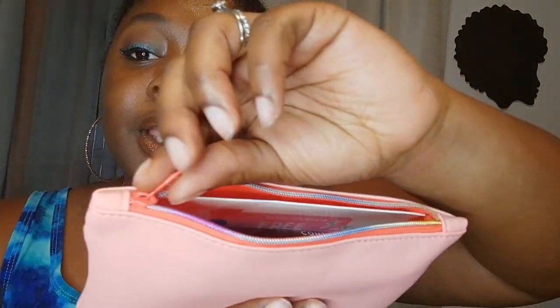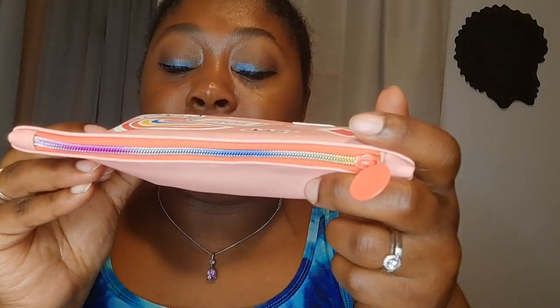Now it's on to the empty bag. We're going to open it up and see what we got this month. Another detail I just noticed is that the zipper has this nice iridescent color right here — I'll close the bag to show you. That is pretty cool. I love that design. Whoever designs these bags does a really good job with the details. It's always about the details.